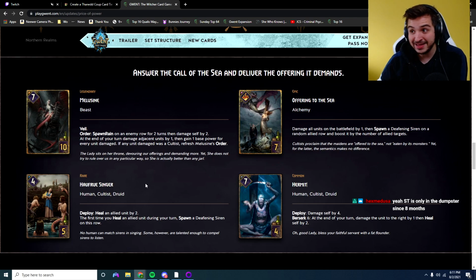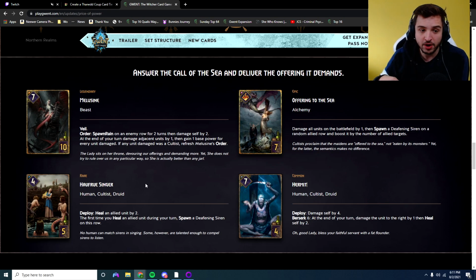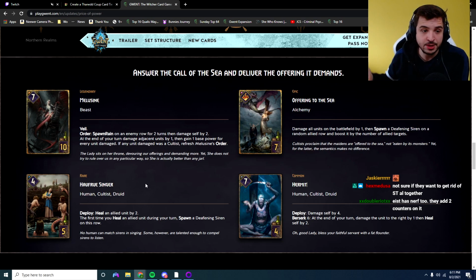And Melusine. Wow. Jason Sama hinted at this card in my stream 2 months ago. Of course, we've seen people praying to Melusine in the recent drop from the Price of Power that we already saw. What was it called? Once Upon a Pyre. Melusine, Beast, Veil, 7 power, 10 provisions. Order, spawn rain on an enemy row for 2 turns, then damage self by 2. Okay, so you're spawning 1 set of rain and damaging self by 2.